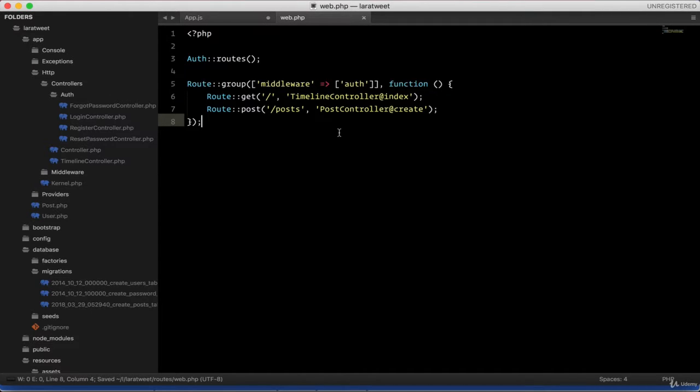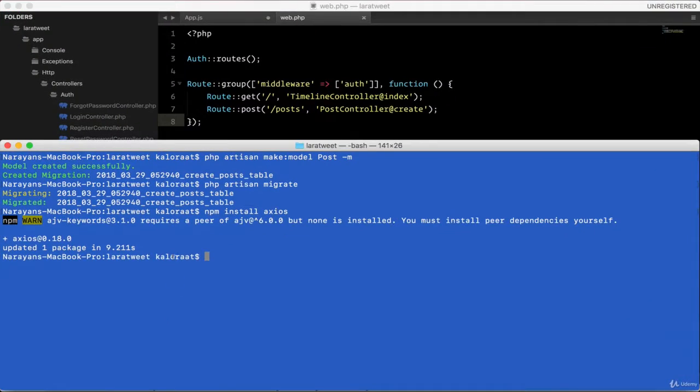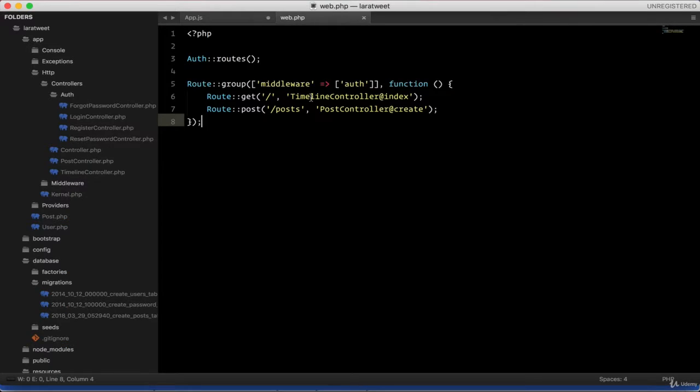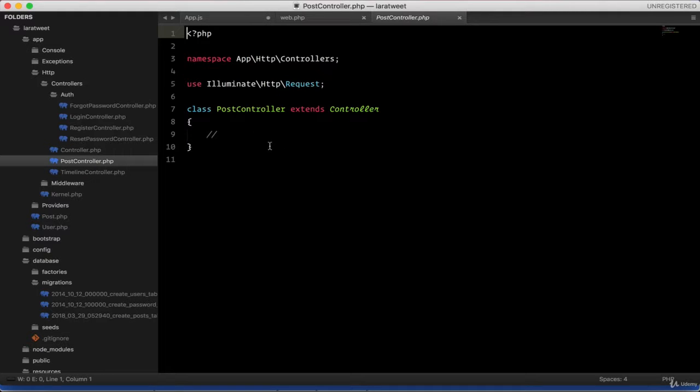Okay, so let's go ahead and create this controller first. php artisan make:controller PostController. Okay, we got PostController. Now let's work on this one.